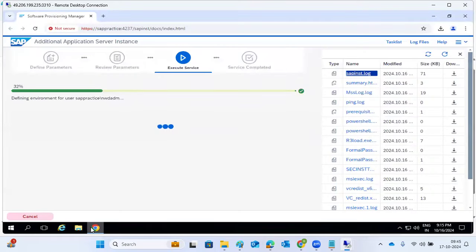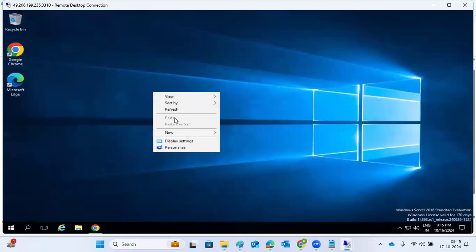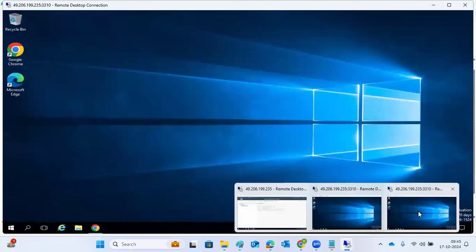Okay. We'll do this. See here, it is setting the environment variable and doing the installation, which means the additional application server is getting installed. Once it is installed, it will be part of the load balancing activities. After that, we can test it out. We can create one small group, assign it, and schedule 10 jobs. Then the 10 jobs will run without any delay. Why? Because we have two application servers, and the work processes will handle the workload.